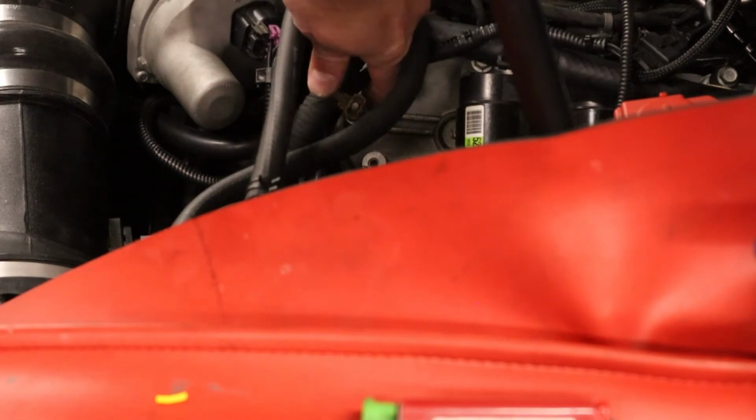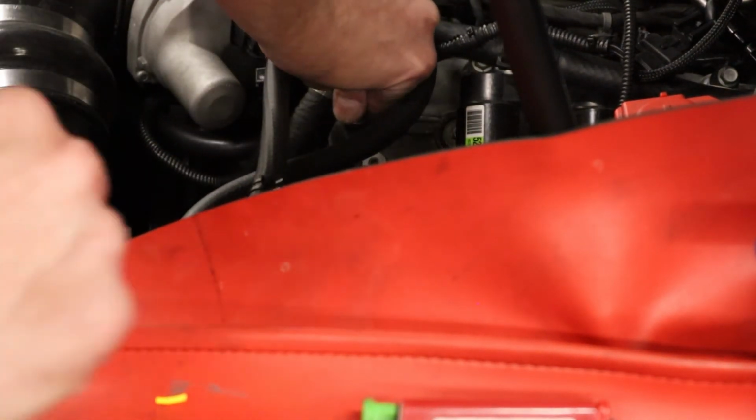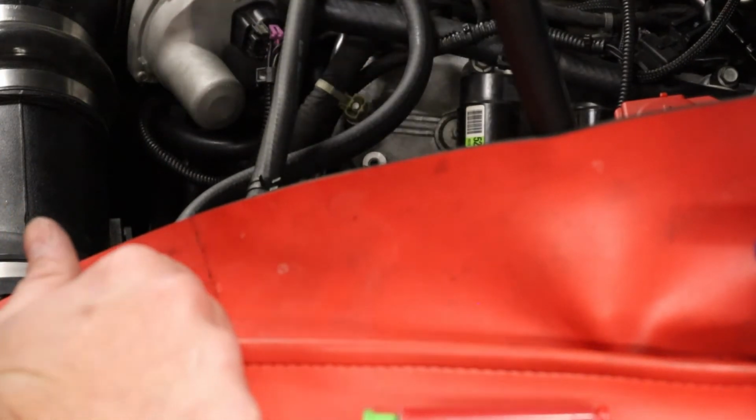So I like to use the factory, right here where the harness is, from the factory. I like to just pull this off. I tuck the extension harnesses under here, like the MAP sensor extension, the MAP sensor wire for the fuel pump, MAF wires. Use what's already there to hold the stuff.